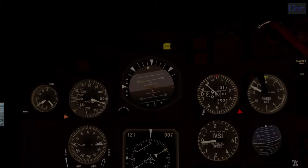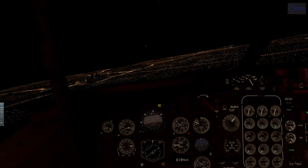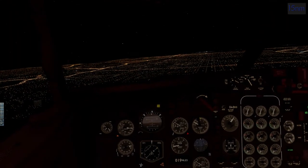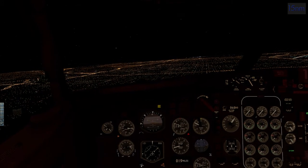I'm going to zoom in on my speed again. What am I looking for? That's about what we want to land at, a little less than that. All right, so this is about a half distance approach. So we're going to go like that. Oh, we need a little bit more speed. We're going a little bit too slowly.